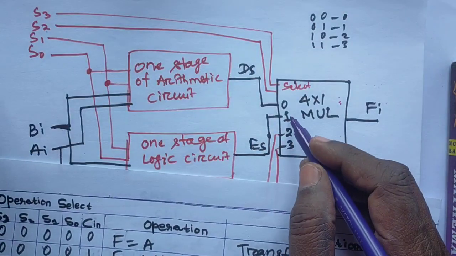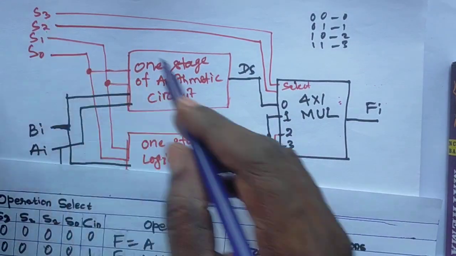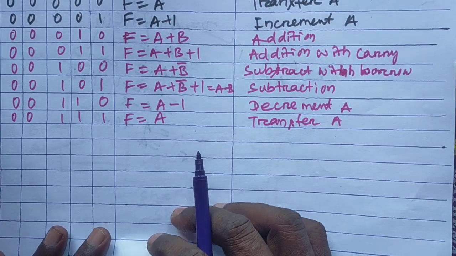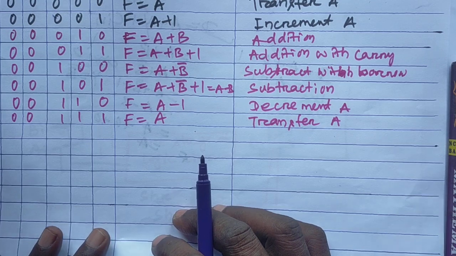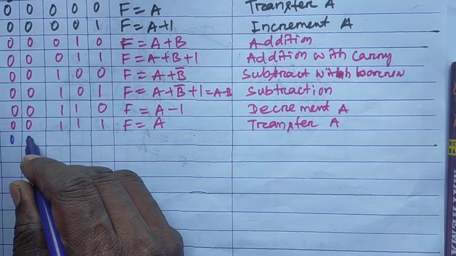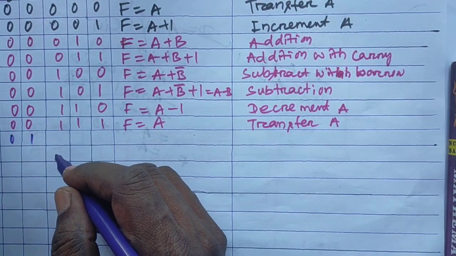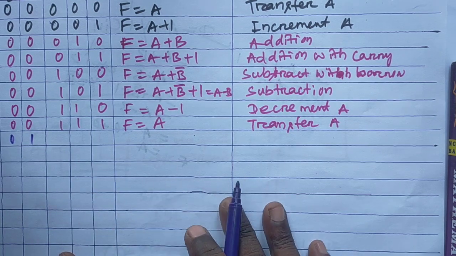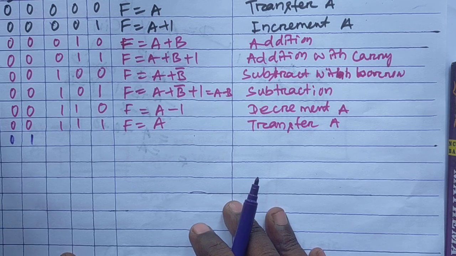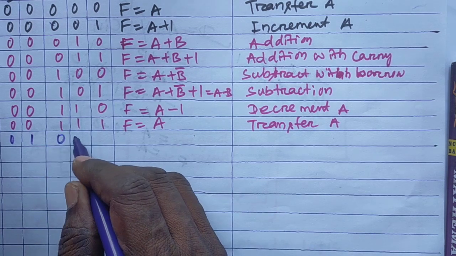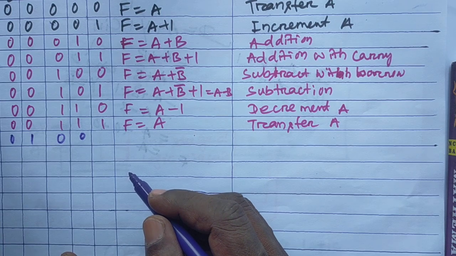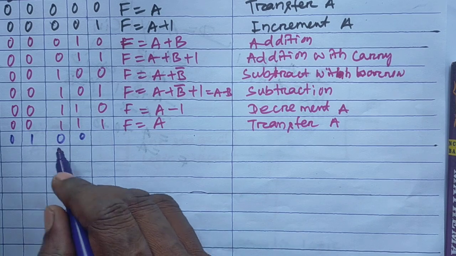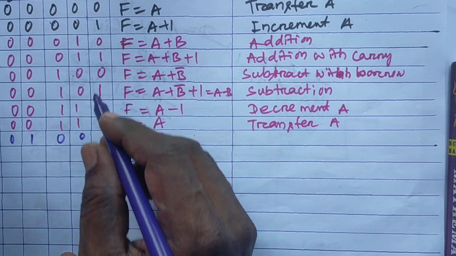Next, come to 1, meaning S2 S3 is 1 0 1. Now we can consider that part as 0 1. Very simple, 0 1. If we go through that 0 1, then the same thing we can consider as 0 0. If it is 0 0, then what happens? We see the logical part.